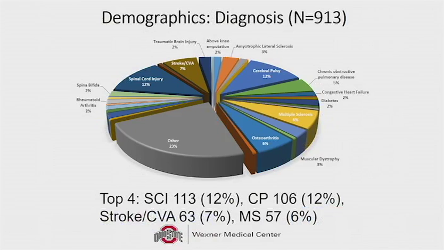The interesting thing here, so this is just demographics, and the reason I just wanted to know who is coming into the clinic, the interesting thing is that we have that same problem with the other group. The other group is 23%. I think Mark's data he reported earlier was around 21%. So that's been an issue for us as well. But then you see the top 4 groups are spinal cord injury, cerebral palsy, stroke, CVA, and MS. So it's a complex group that we're working with in our clinic.